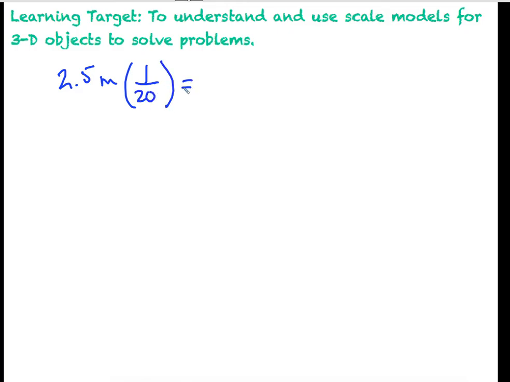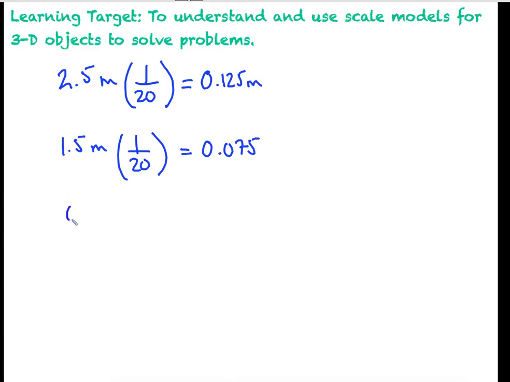And if I just take my 2.5, I think you can see how the net effect is really just going to be taking 2.5 and dividing it by 20. And what I get back is 0.125. So that's 0.125 meters. And then I'm going to take my 1.5 meters and scale that down by the factor of 1/20. So I take my 1.5, I divide that by 20, and I get 0.075.